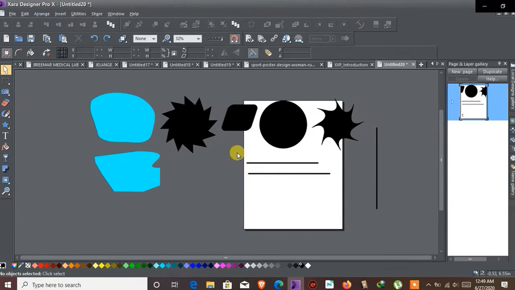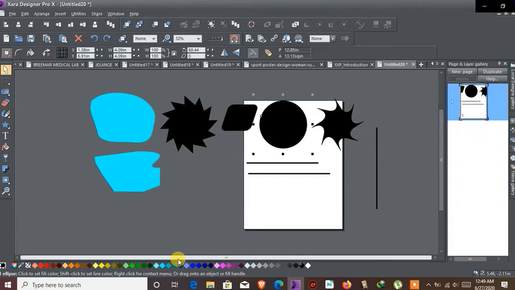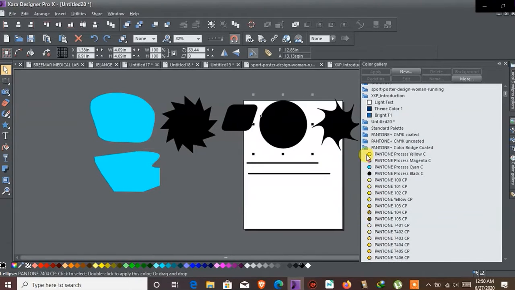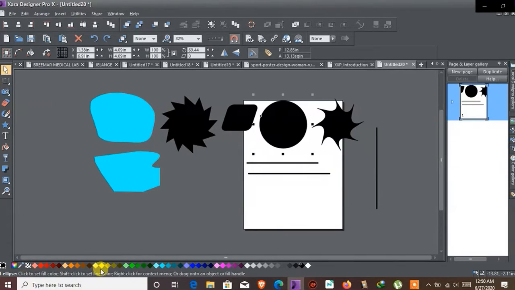So the next step that I would do is how to fill. We go on to fill these shapes. Okay, so we've seen that you can use the colors over here, or you can come to the color gallery, then you can choose any of the colors also here. But let's check on these ones. Watch here carefully. When you look at it, you see the current line, the fill and the text line colors. So it gives you what is currently on it.